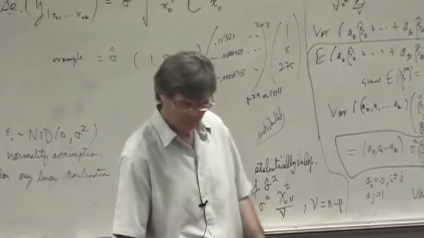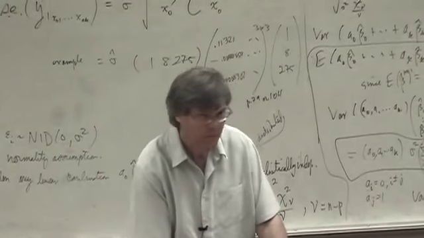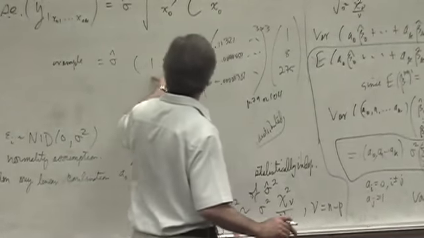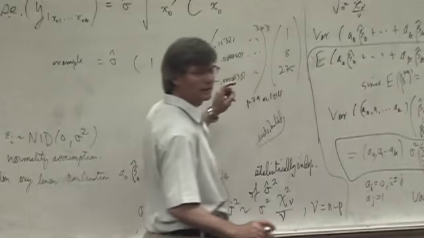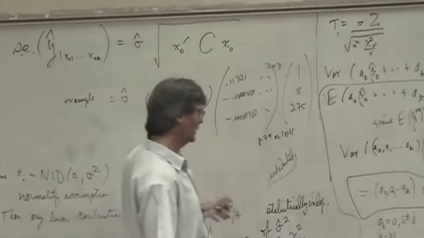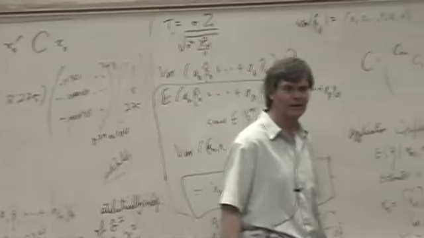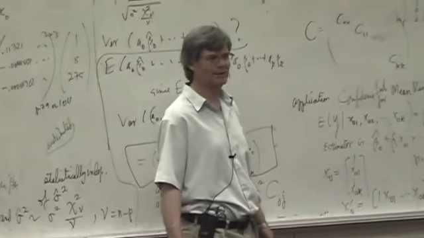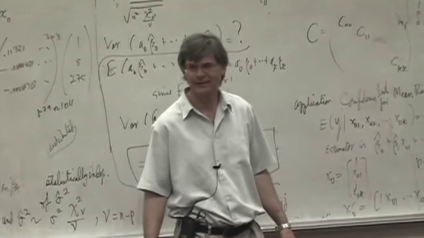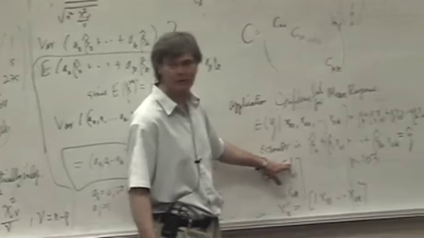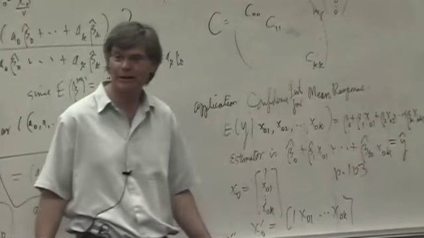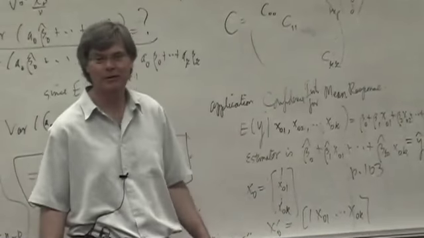Yes? You were just telling us, so the 1, 8, 275 is the x prime. Yeah, this is the x prime, and this is the x0, the way he did it. x0 prime is a sideways vector, because he's using the default idea that a vector is always a column vector. But here, he should have broken that exception, because this is really just a new row of the capital X matrix. This would be in the first column of the capital X matrix, that would be in the second column, and x0k would be in the last column of the capital X matrix.